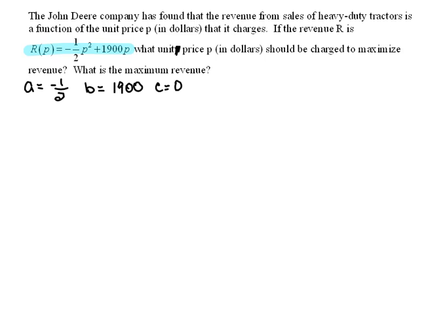Now, because our A value is negative, that tells us that this function is going to open down. Well, if this function opens down, then that means that it's going to look something like this. So that tells us that we're going to have a maximum out of this function.